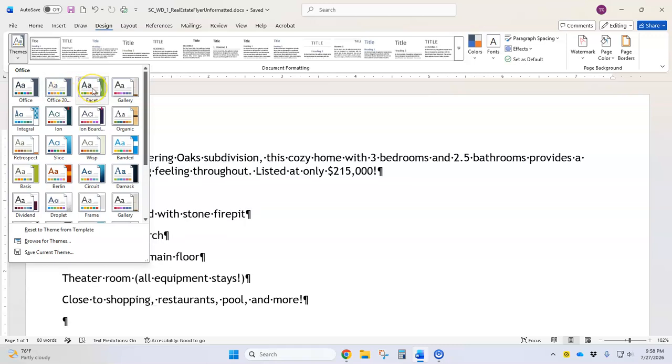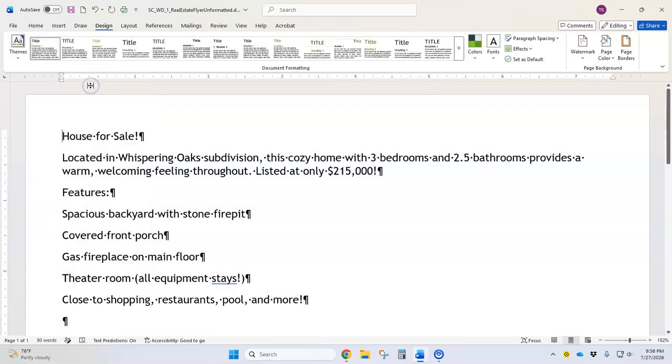Your screen might look slightly different, but it should be on the first line for sure. The second or third option. For me, it's the third option. Your book actually shows it as the second option, but for me, it's the third. Just be sure to click on facet. Okay, and you notice the text changes for one thing, and then there are some other changes you'll see here in a little bit.